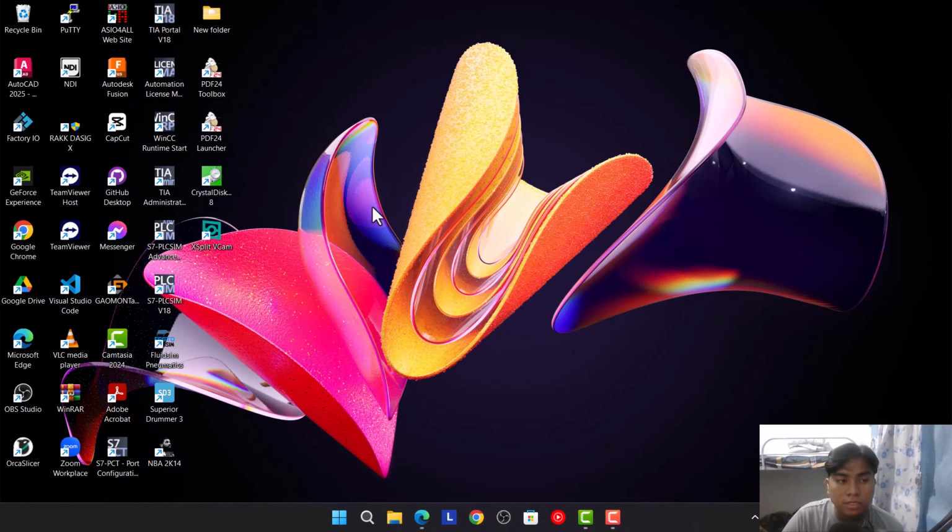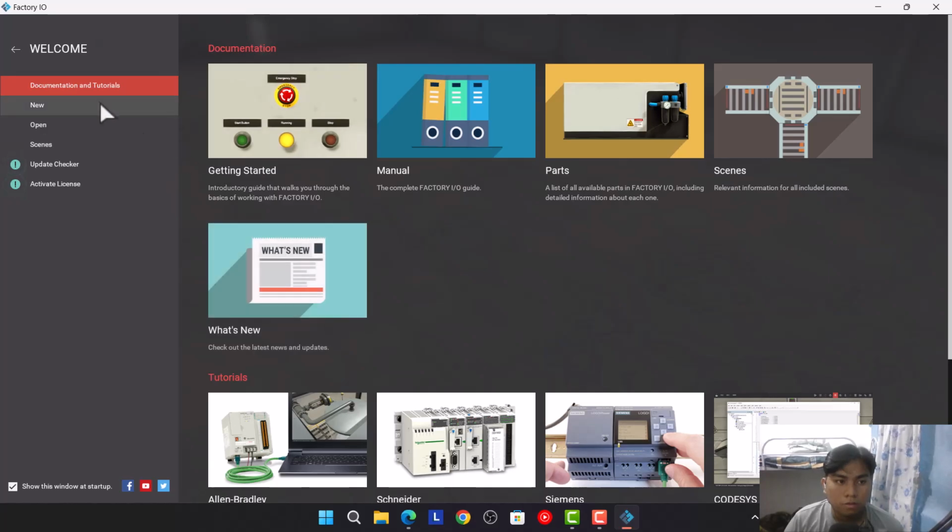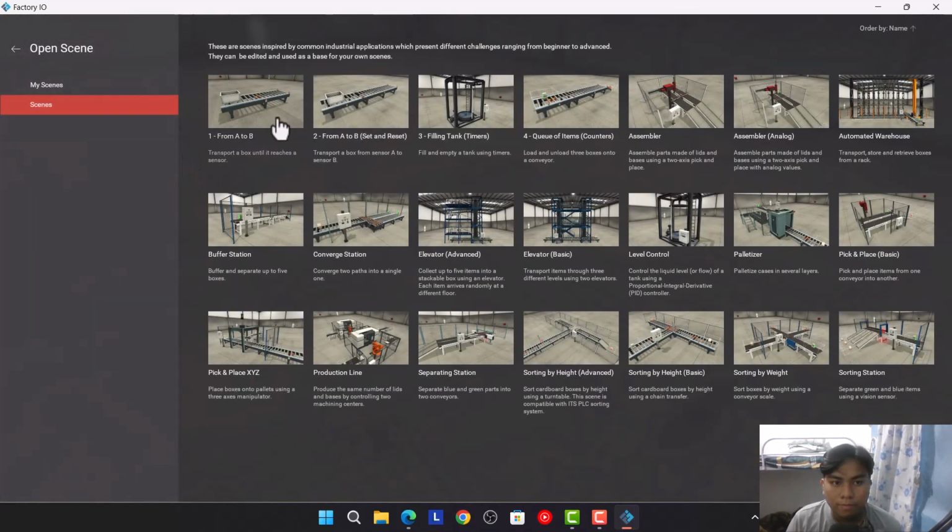Let's first look at our Factory IO software, which is the simulation software for industrial processes. Here in the scene tab, we can see scenarios inspired by common industrial applications which present different challenges, ranging from beginner to advanced level.